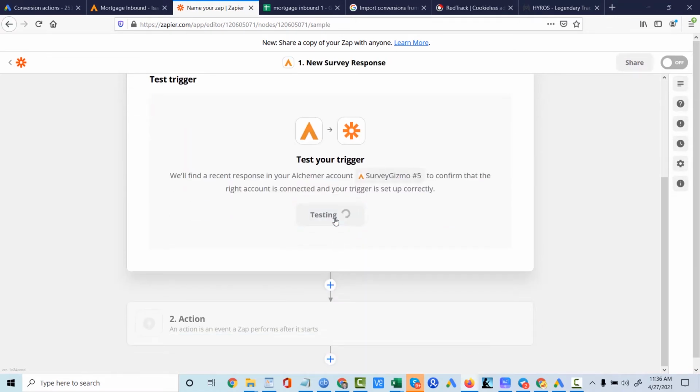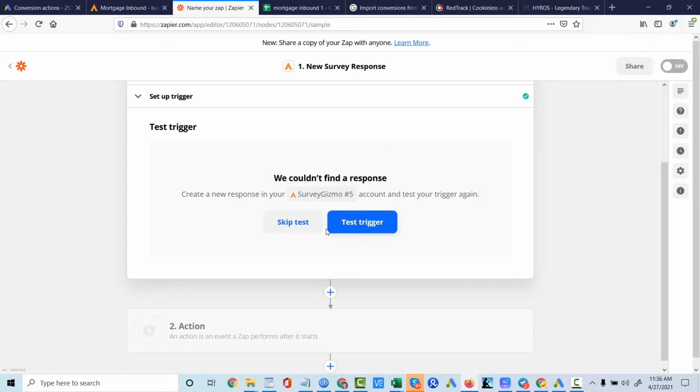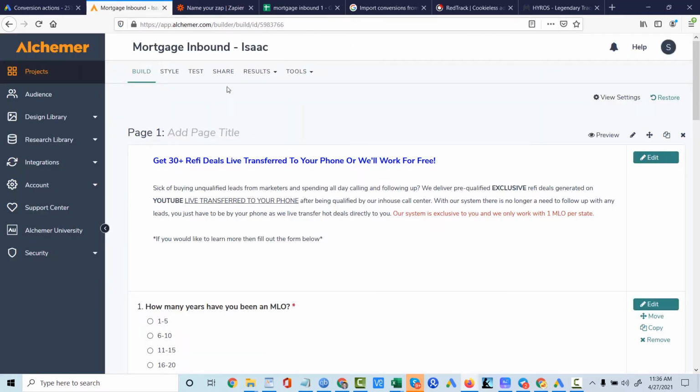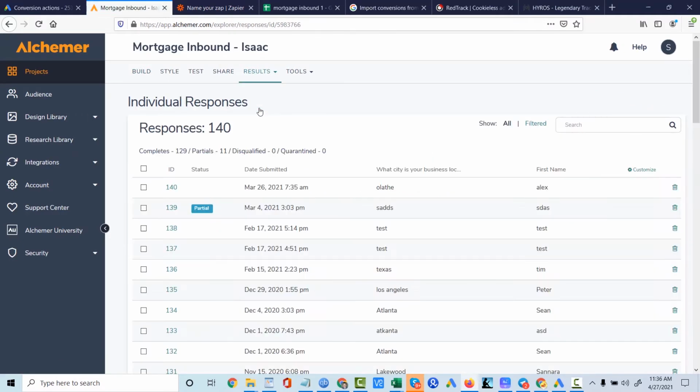Test trigger. We want it to pull a lead from there. Going to find a response. There should be a response in here. We may have to fill this out really quick. Let's do a quick fill out.